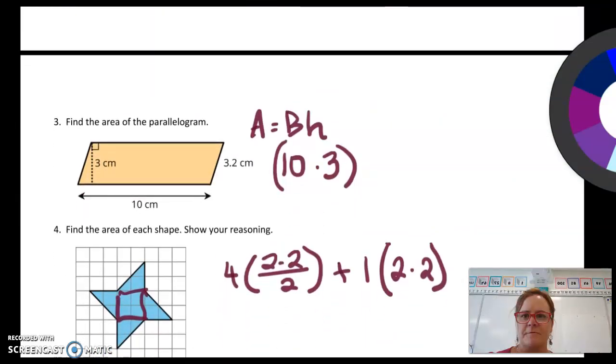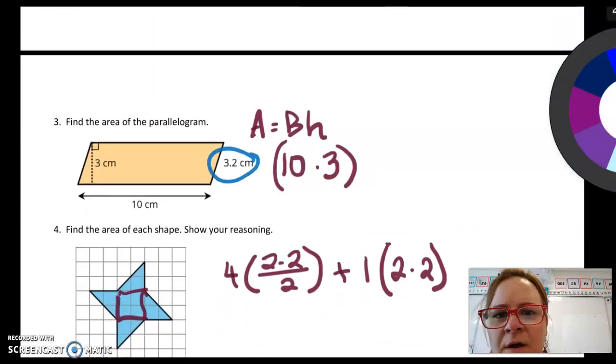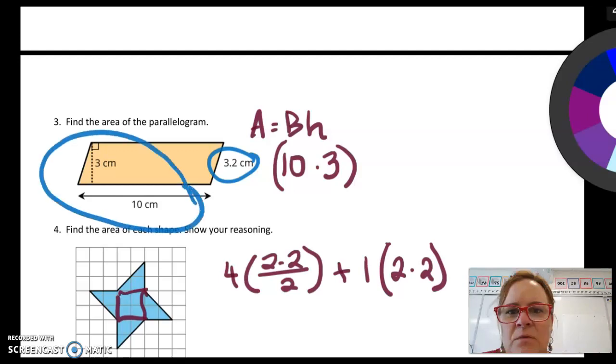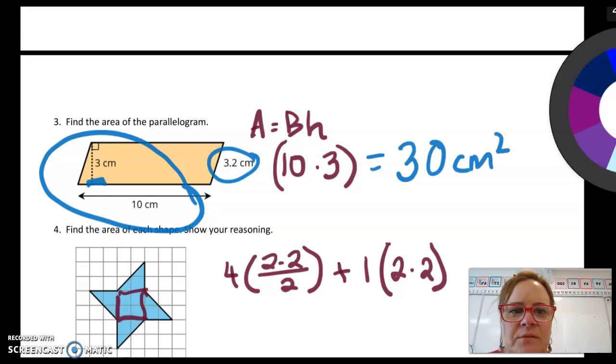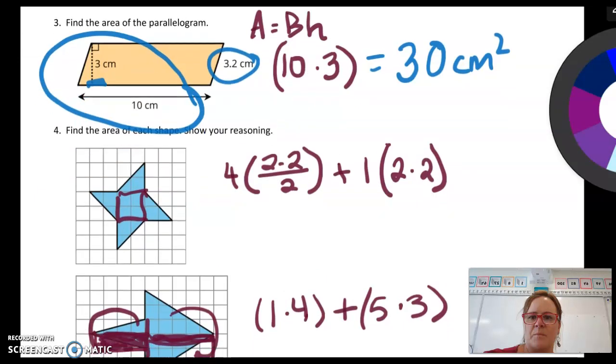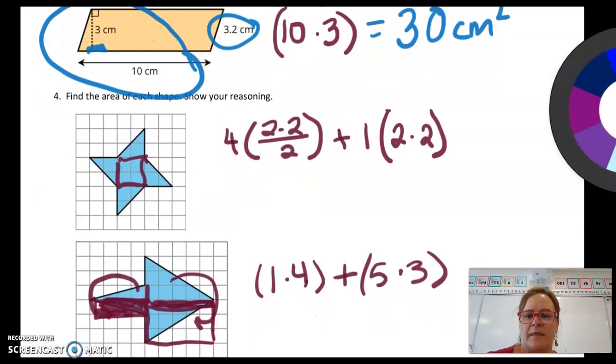Find the area of this parallelogram. So once again, you guys, I want you to notice that 3.2 is given to us, but we don't need it. A lot of times you'll see this on an assessment and students think, well, if there's a number there, then I have to use it in some way. No, you don't. You need a base height pair that are perpendicular to one another. And so right here, there's this little right angle, perpendicular. 10 times 3 are the numbers that I need. So that area is 30. These are centimeters squared.